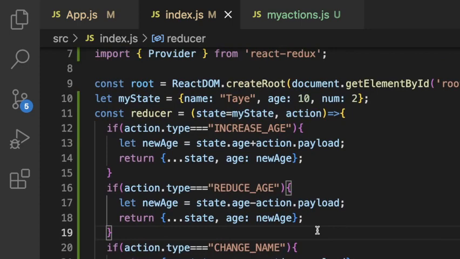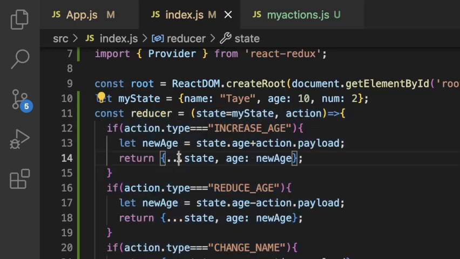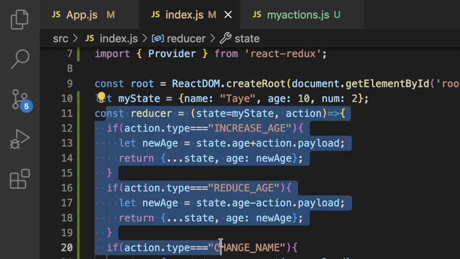One, we are going to use multiple reducers. Two, we are going to run asynchronous functions. Note, you can't run asynchronous functions inside this reducer. Everything here must be synchronous. You can't make API calls, you can't make requests to the server inside this place. You can't call set timeout or set interval.